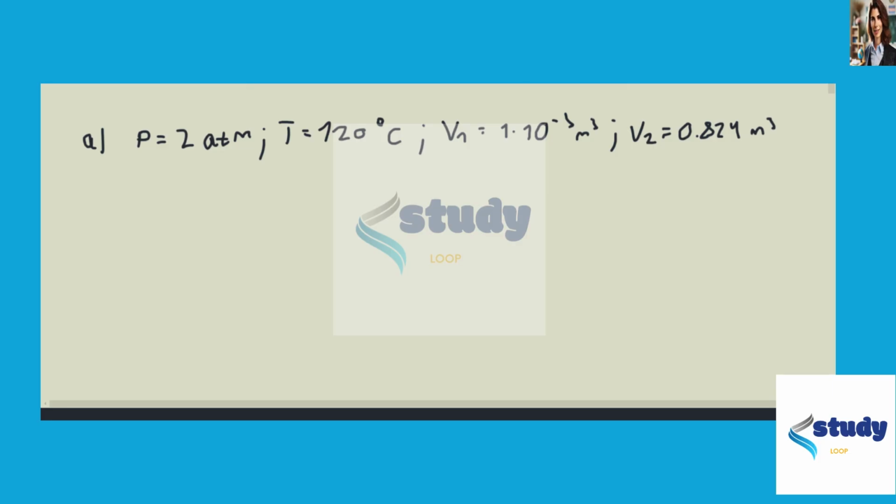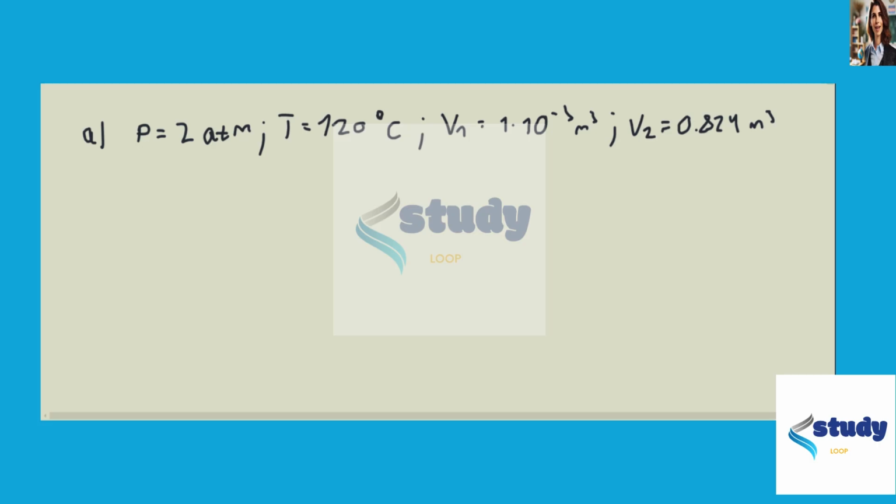So here we are given water that is being boiled at a constant pressure of 2 atmospheres and at a temperature of 120 degrees Celsius. Since it is boiled at a constant temperature, when water changes from liquid state to steam state, to the gas state, it changes its volume. Of course, its volume is rapidly increasing, and this increase in volume, which is given in the problem from initial volume V1 to final volume V2, this change in volume is corresponding to certain work done.